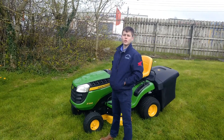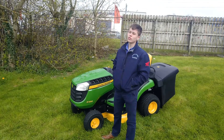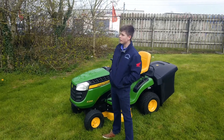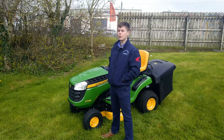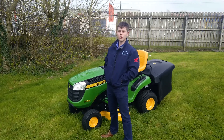Hello, today I'm going to run you through a special offer deal that we have running on this John Deere X135R. It is a totally 0% interest free finance deal that is running for the next 11 weeks. It is a 1000€ deposit required and the remainder is paid over 12 monthly installments of 208€ per month.